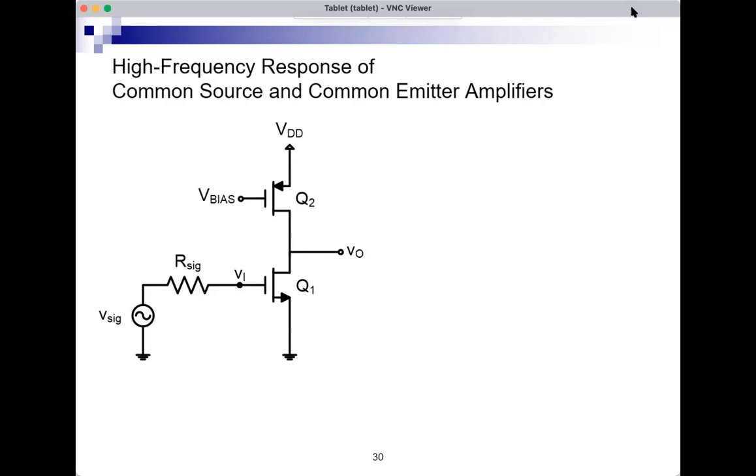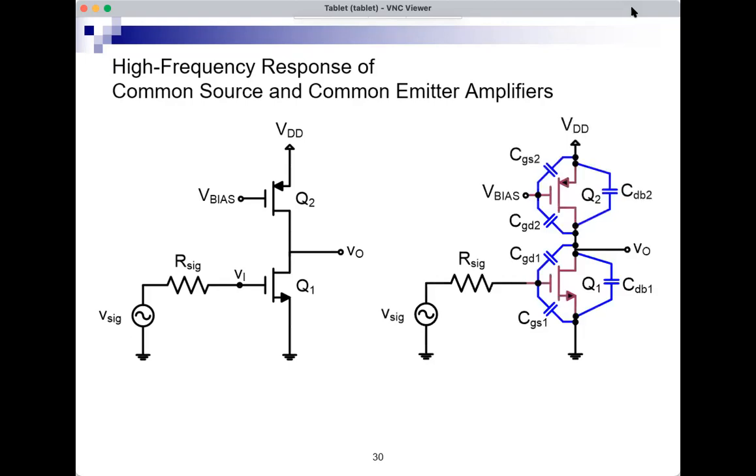So this is reasonable, makes sense, since we know the steps after finding the transfer function, and now I have a circuit, maybe we can find its transfer function and continue with the stuff that we know. So here's a circuit, the common source amplifier, and we want to find now its transfer function. What is VO over Vsig or VO over Vi?